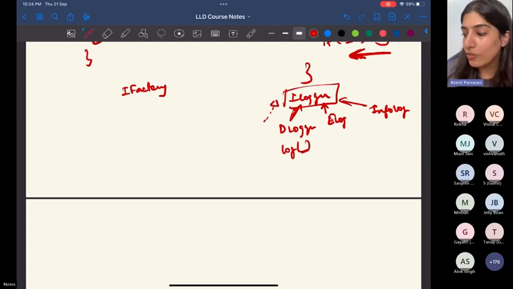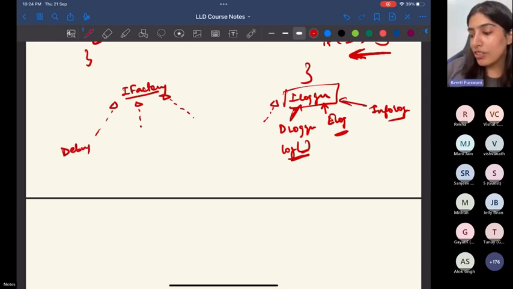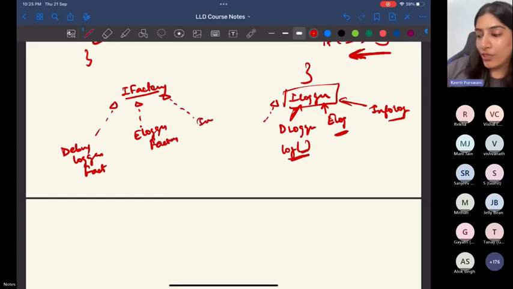Now I created one interface and from it I implemented three factories: debug logger factory, error logger factory, and info logger factory.